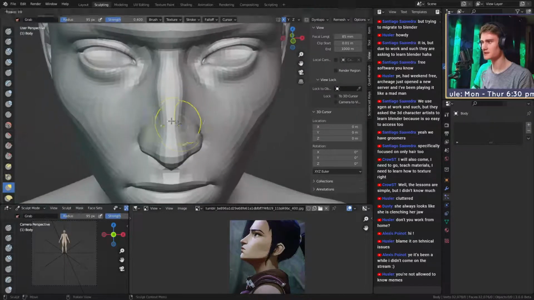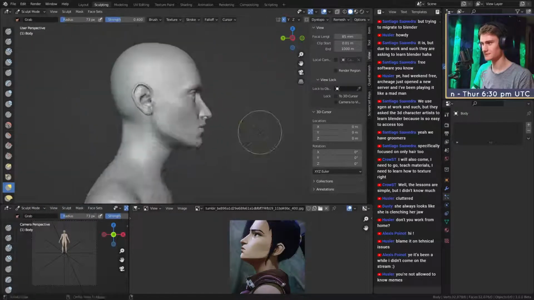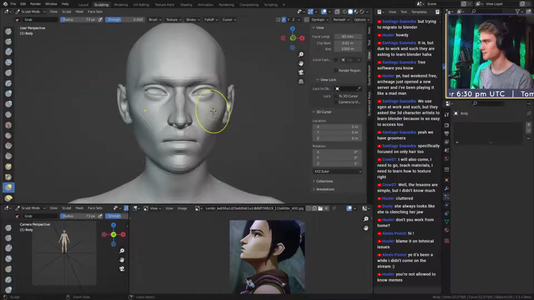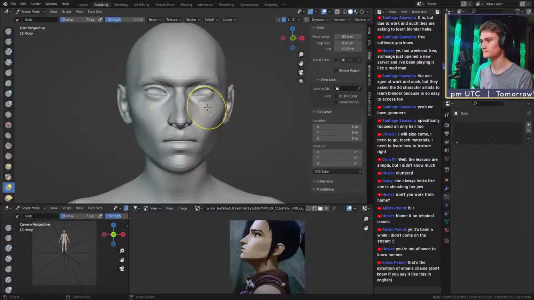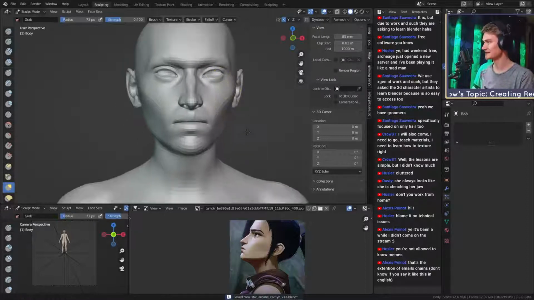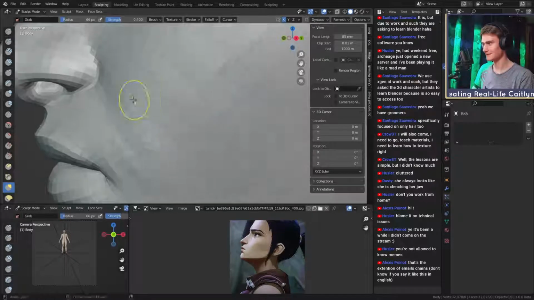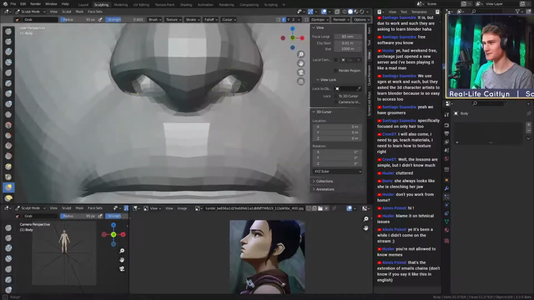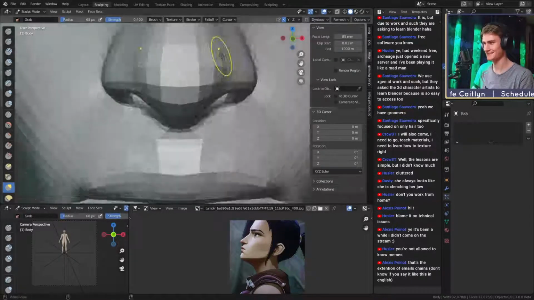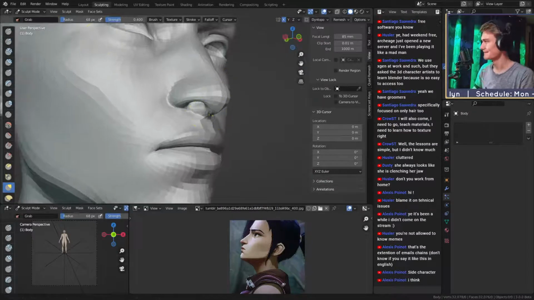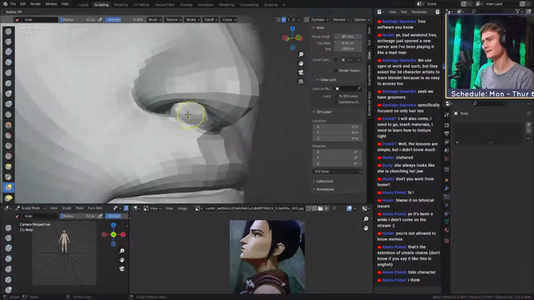In Ratatouille, the female cook is what this reminds me of. That's the extension of email chains. Don't know if you say it like this in English. You mean like when you get an email and then you're supposed to send it to others? Side, oh, true. Side character?